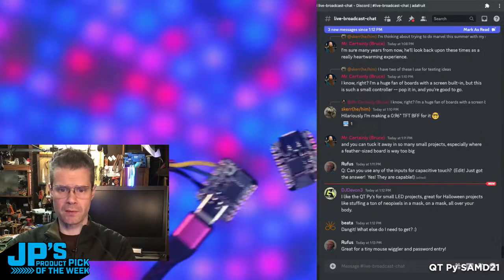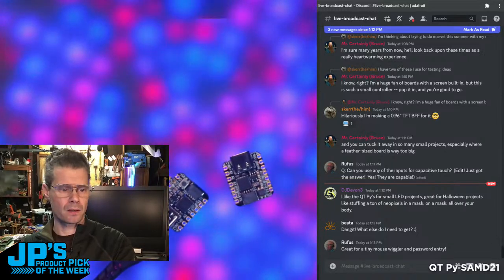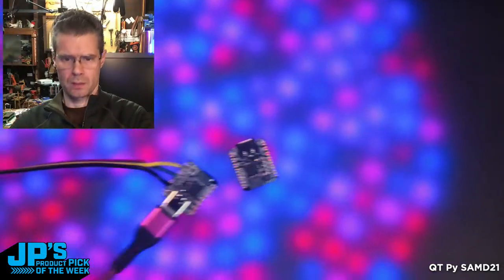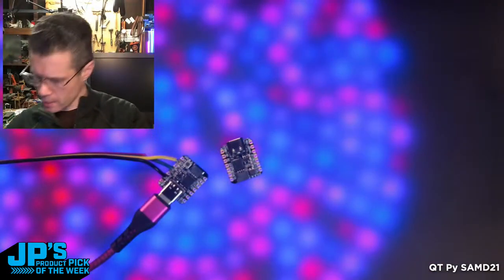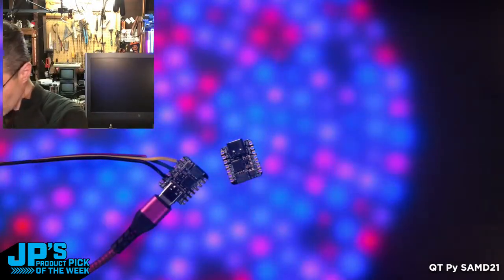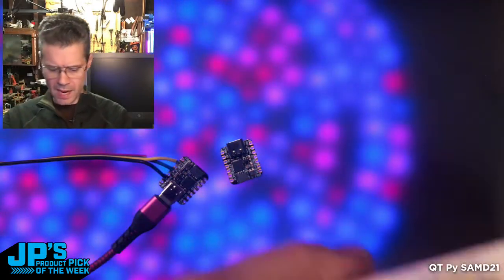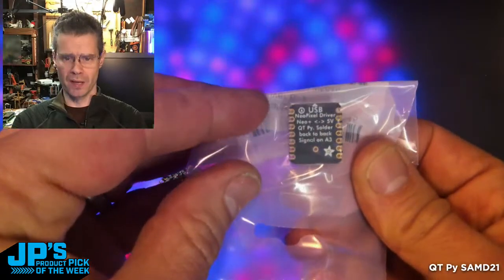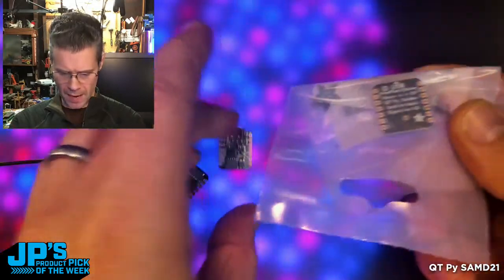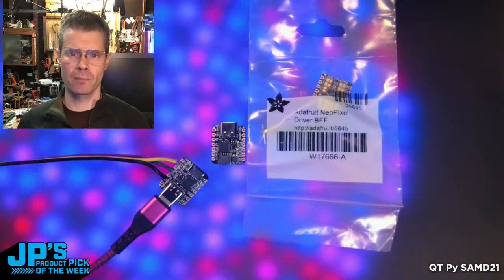But we've also got, let me zoom out here a second and give myself a little more space to show stuff. Zoom way out here. Let me fix that focus again. You can see we have these add-ons that go right on top of, or actually on the belly of the Cutie Pie. So just like that. I've got them in the bags here, but you can see we've got a NeoPixel BFF. We call them BFFs, best friends forever.